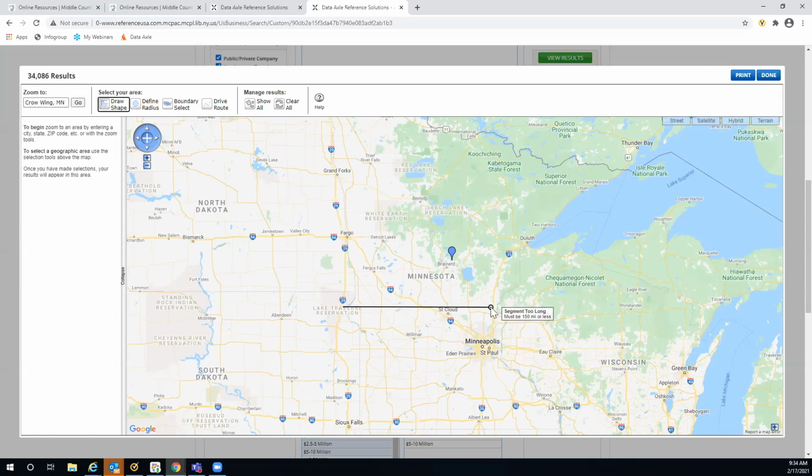Yep. So it's less than 150 miles. Oh, no, it's not. Well, I'll do that again. We won't go as far as. Okay.